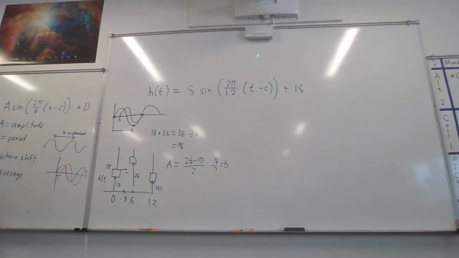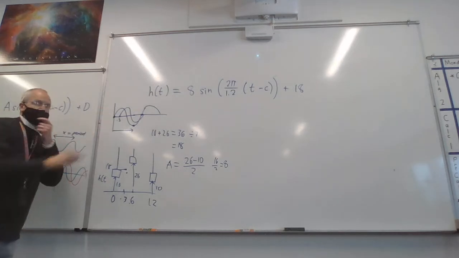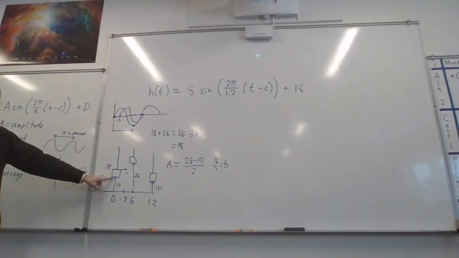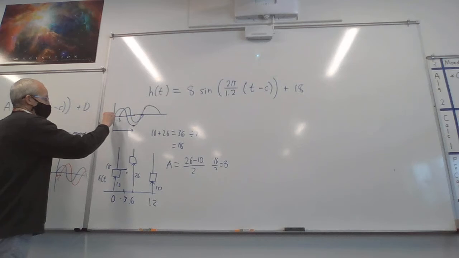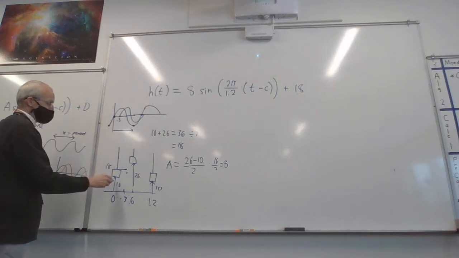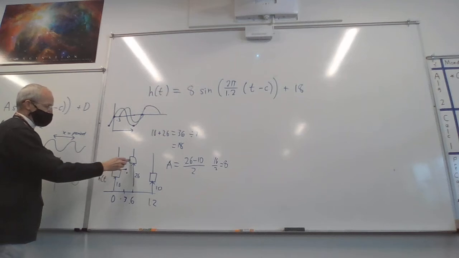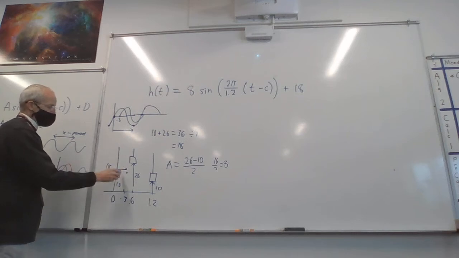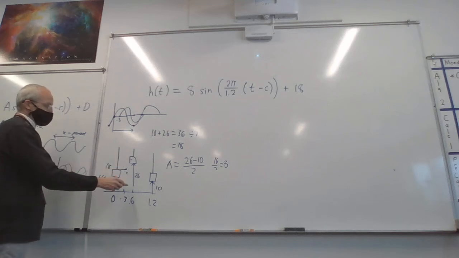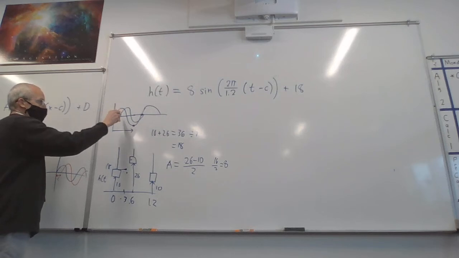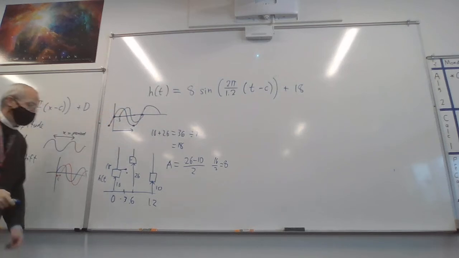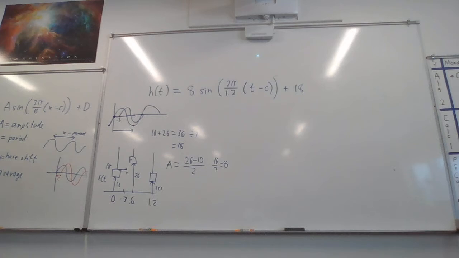So let me go over that again. Sine waves always start at the average value. Ours is starting at the bottom, right? So when is ours at the average value? Well, ours is going up. If we're starting at the bottom, it's going up, and it gets to the average, which is halfway up, halfway in between the bottom and the top, which is at 0.3 seconds, because it takes 0.6 seconds to get from the bottom to the top, so it must take half that amount of time to get to the middle. So our phase shift is 0.3 seconds.